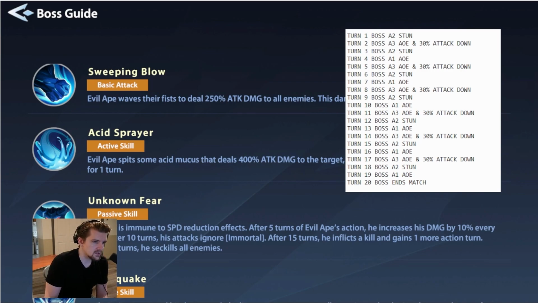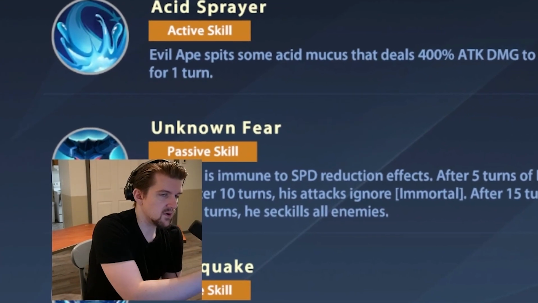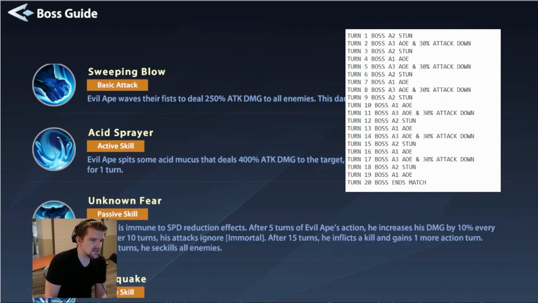And then at the very end here, he goes stun, AoE, and then ends the match by killing everyone on turn 20. So I think that's kind of helpful to see that you would normally think a boss goes ultimate, A2, basic attack, but with him, he changes it up where he goes A2, A3, A2, A1 to get on pace, because since it ends here, they wanted it to end on the A3, I believe. So they just cut it off and you start right on the A2 there. Just keep that in mind.